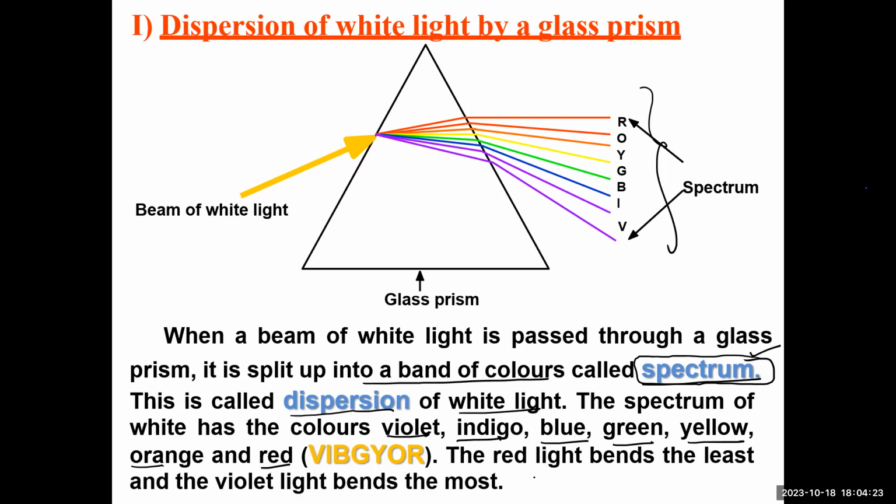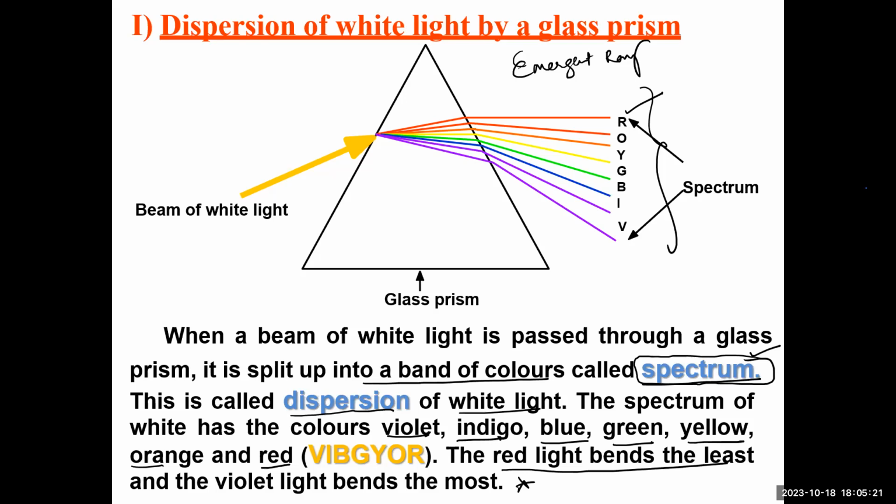Then coming to this point, the red light, this is the most important one. The red light bends the least, and the violet light bends the most. You can see the bending of the light, which I named the emergent ray. The emergent ray which bends very little, that ray we call red. The emergent ray which bends a lot, that ray we call violet. So this we are supposed to understand. The bending angle for red is very small, whereas the angle of emergence is more for violet. So this is about what is called Vibgyor, dispersion, and a spectrum. I hope it's clear to you.